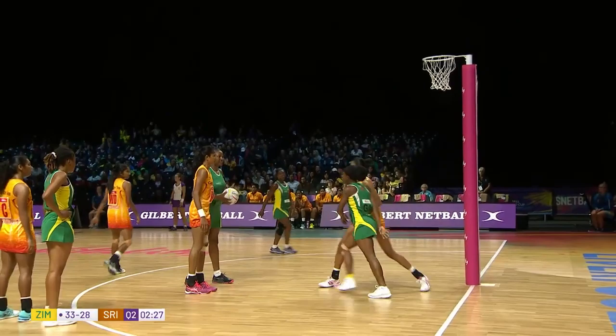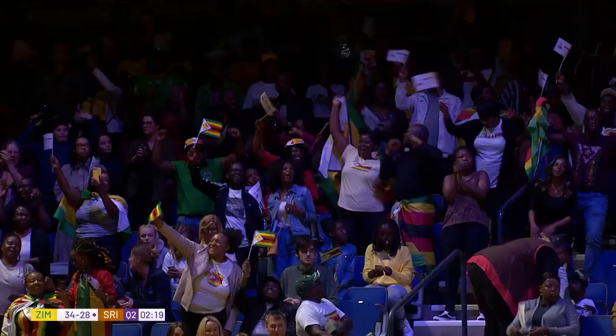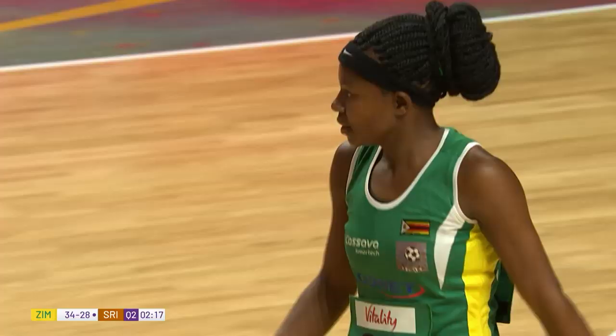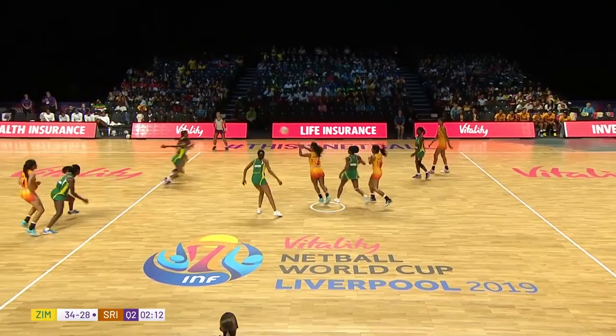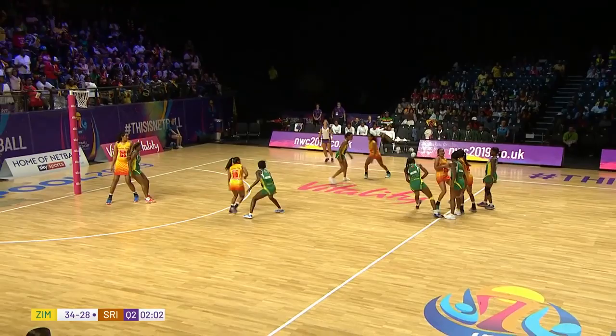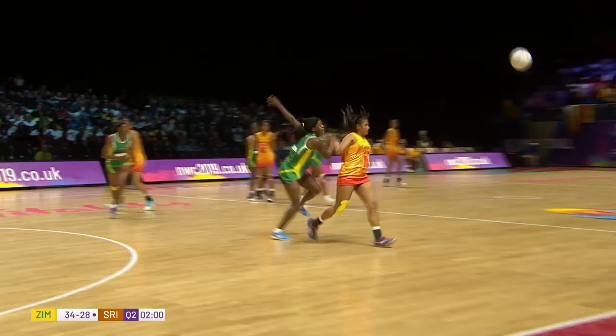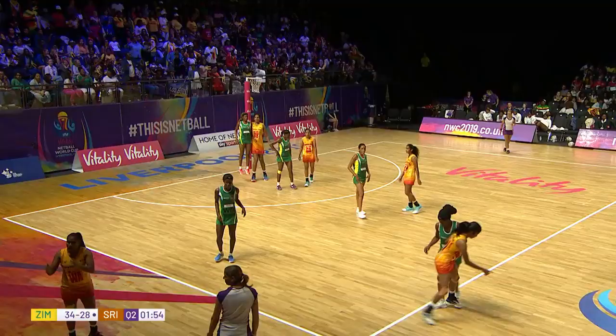Yeah, that's it. I just think their game plan is obviously the feeders in there are really key to this. And we've got Amarwansa and Wafa Gareda really taking control of that feed, but it's a lot of pressure to put under Sivalingam. 2 minutes to go. In this second quarter, Zimbabwe won the first 19-14, but it's tighter here in the second. Just a goal separates them. 15-14 as it stands, 34-28 overall.